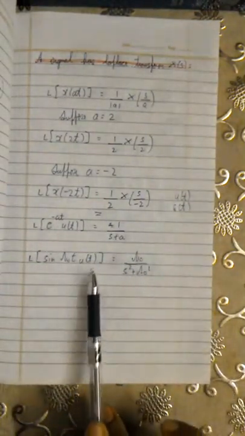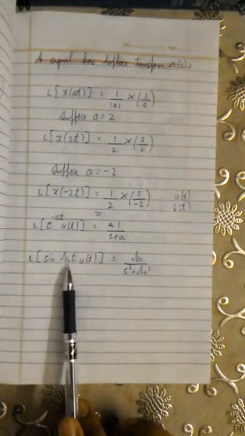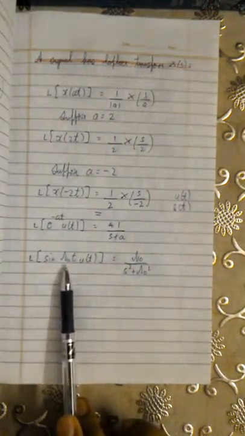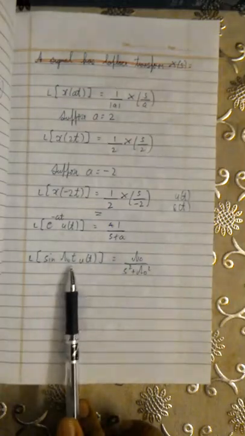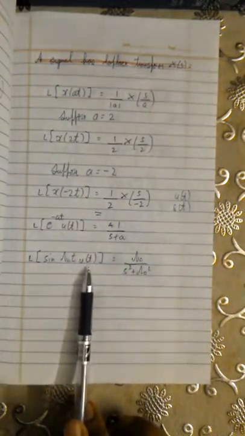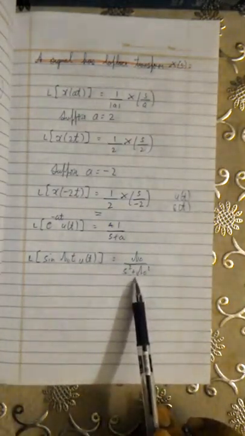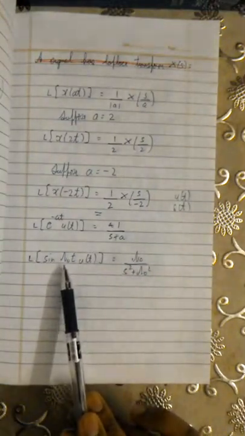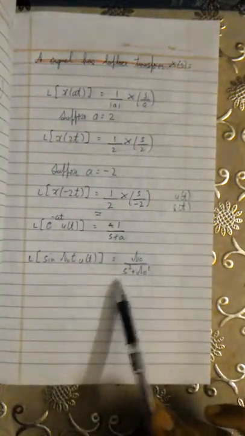Even over here, if you can see, the constant factor multiplied with t is omega 0, right? So you don't need to apply the time scaling property here again, because we are already finding the Laplace transform of this by considering the omega 0 over here also. Okay, so this is also the Laplace transform.